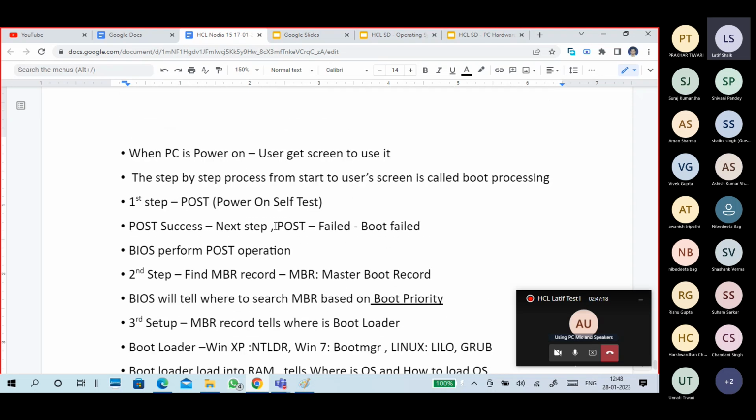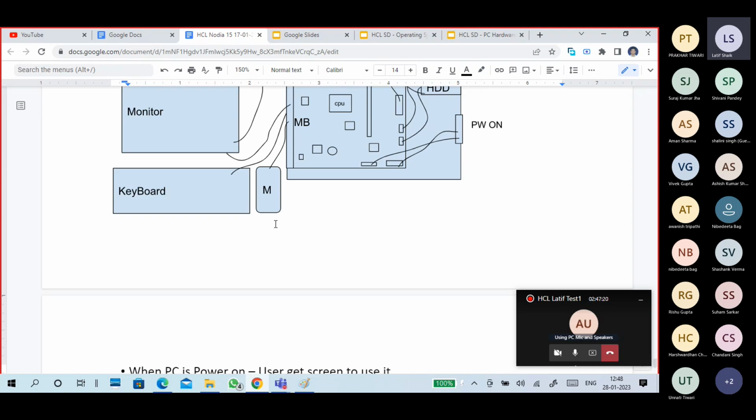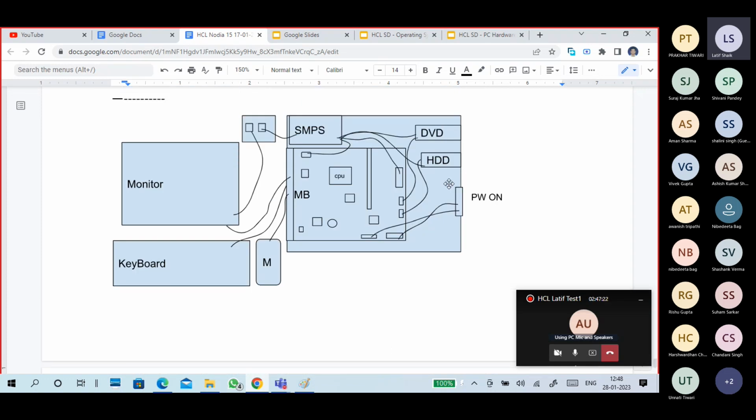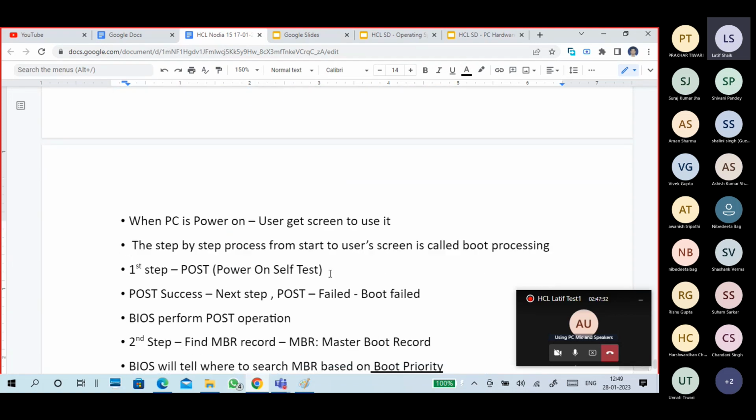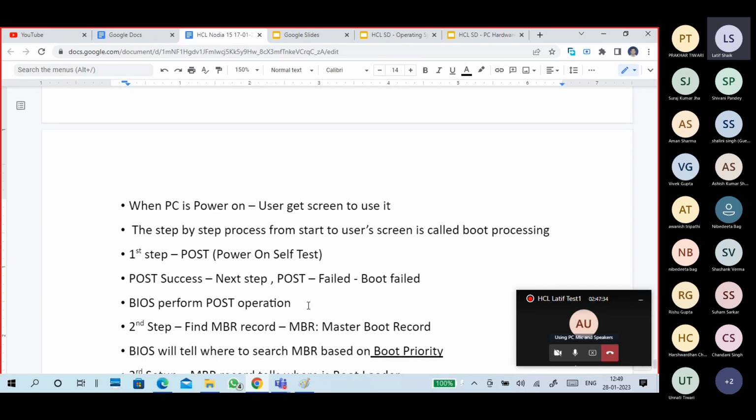So this is about your boot processing. Again, when you press the power button, power is distributed to all the components of your system. The system will test itself to make sure that the primary components are connected and working or not.